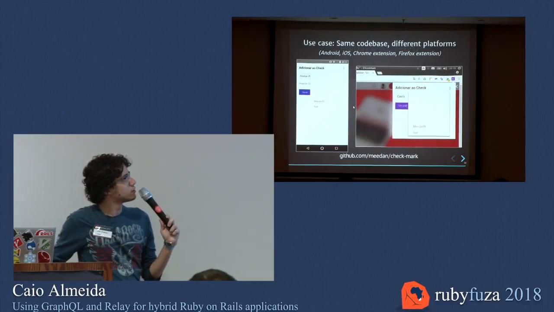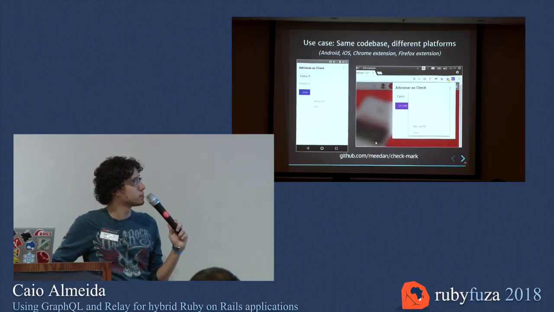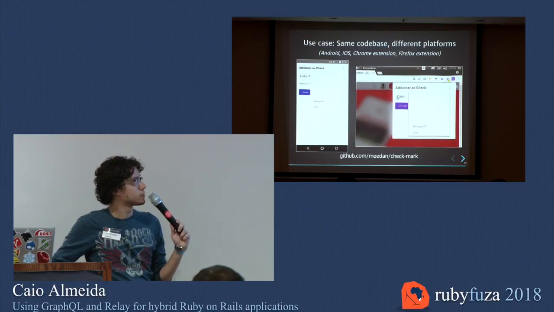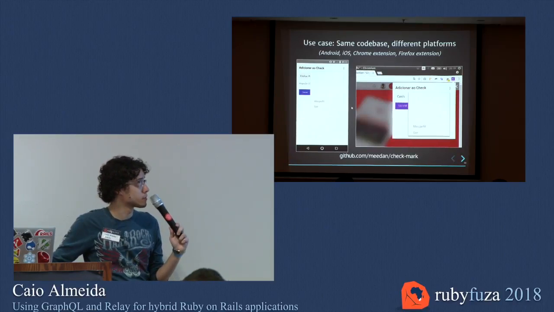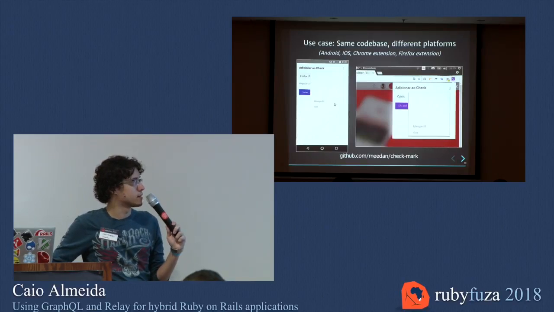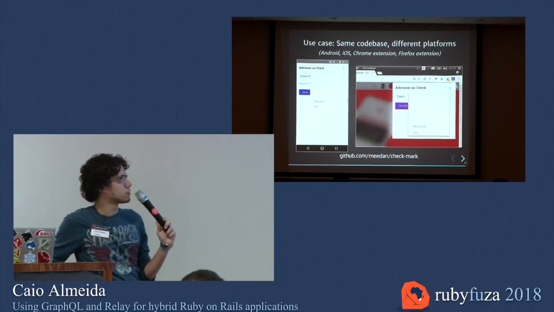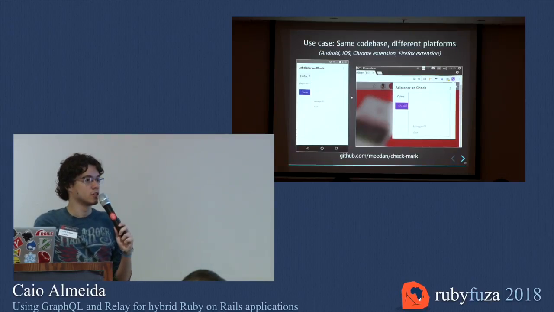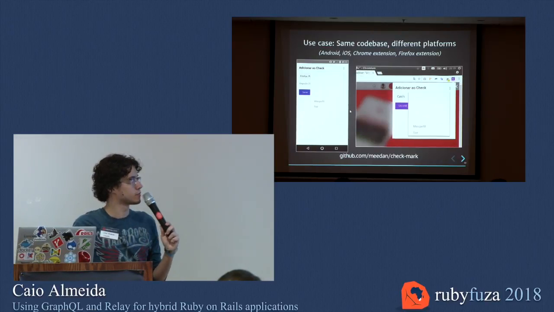This is our real-world example. The repo is here. It's called the Checkmark. It's our application to send media to be verified. And we have this mobile application and this browser extension. For example, you can see that they look exactly the same, and they are the same code base. They have different ways to receive the input data. But you can see that localization works for both. That's why it's in Portuguese. And it runs as a native application with very good performance. And here it runs as a browser extension for Chrome and Firefox with good performance as well. And for us, it's much easier to maintain a single code base and have good performance on different platforms.